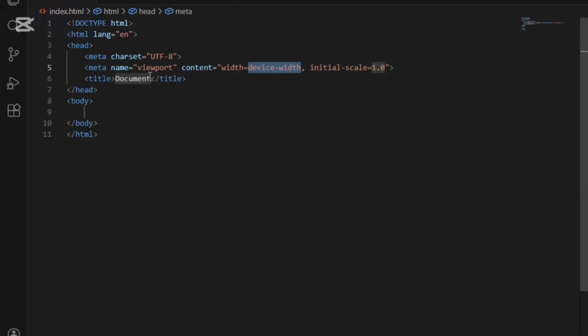Okay, let's change the title to password generator.